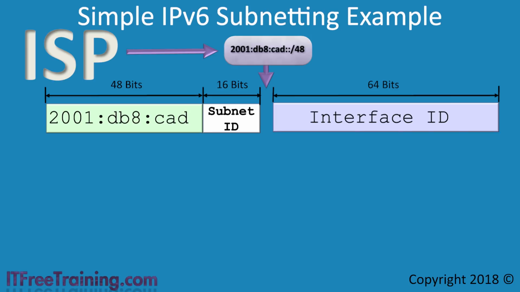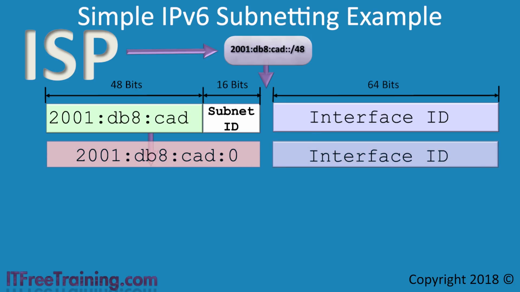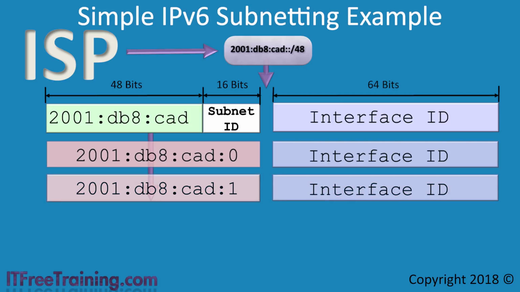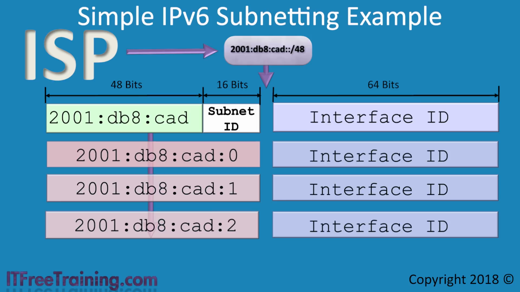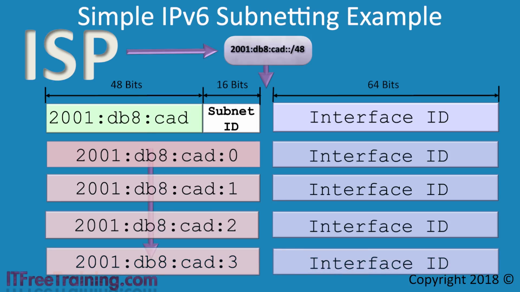So, how would the administrator go about creating some subnets? The simplest first subnet that can be created is to set the 16-bit subnet ID to 0. For the next subnet, simply make this value 1. For the next subnet, make the value 2, and the next subnet, make the value 3. This is a very simple example. However, for small networks, the administrator does not need to make it any more complicated than this. If you are familiar with IPv4 subnetting, you will notice that the subnet mask is not required, making the process a lot simpler. So I think you can handle it.